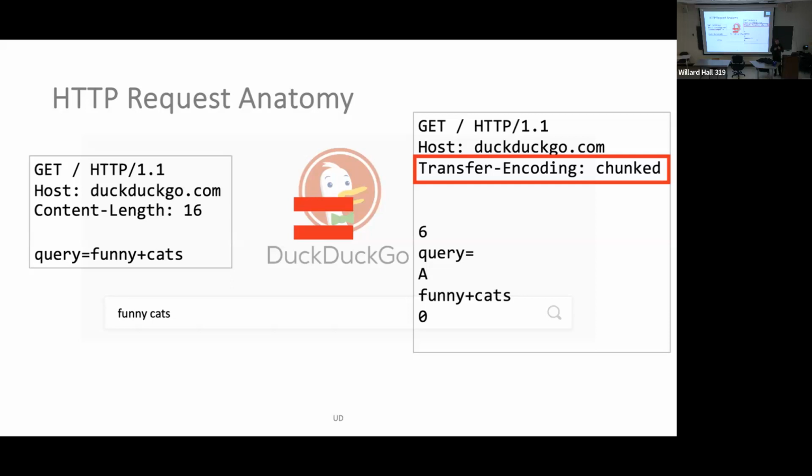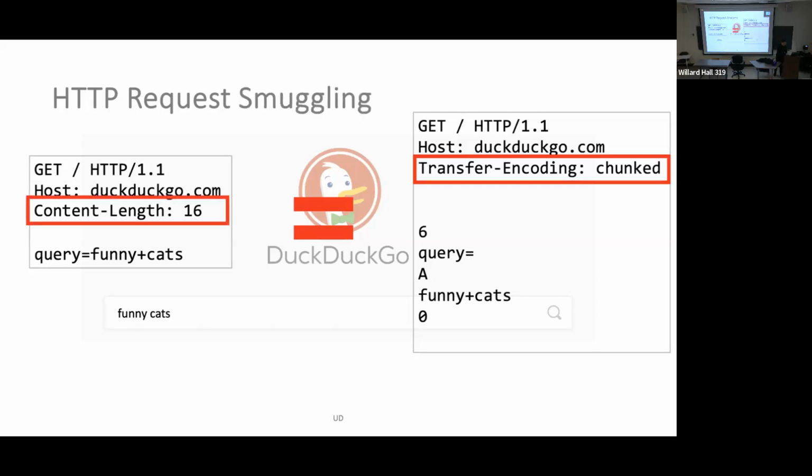So the server receives this, it sees from the headers that this is actually chunked encoding. So it would interpret this accordingly. So I could say, query has 6 characters. It reads it. Then it looks at funny cat. It looks at hexadecimal A. It takes this many characters. What is A actually? It's like 10, right? Exactly. So it says 10 characters. It would take that. And then 0 basically indicates I'm at the end of this body, right?